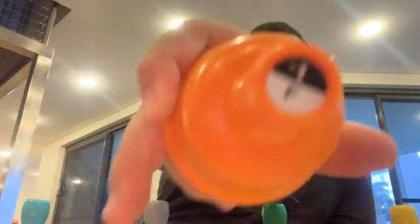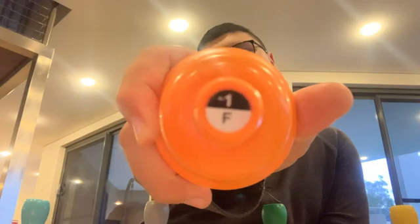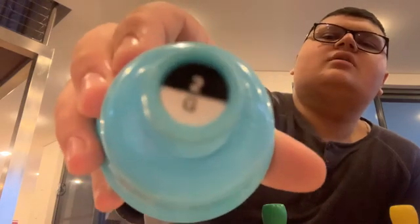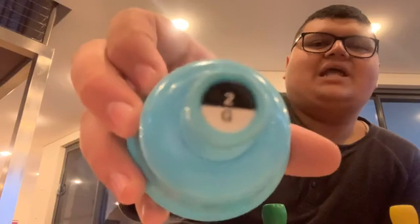Like, you can see that this bell here, if you take a look on the top, it says F1. That means that the bell is the very first bell that comes to the first slot. And this blue one, that was the orange one, this is the blue one, and it says G2, as you can see there. That means it's a different count.